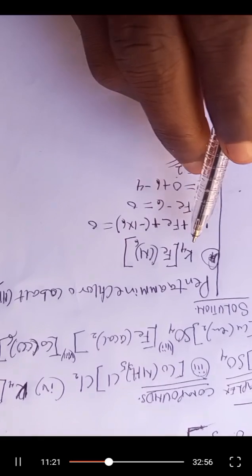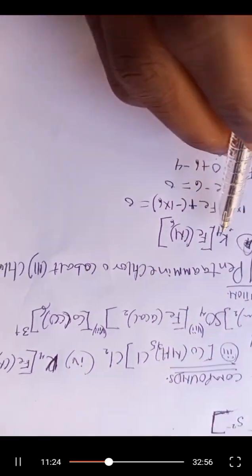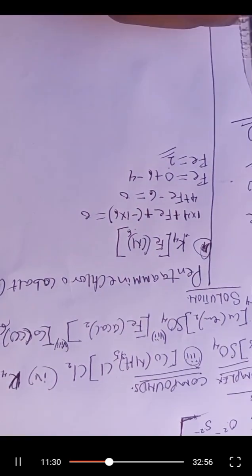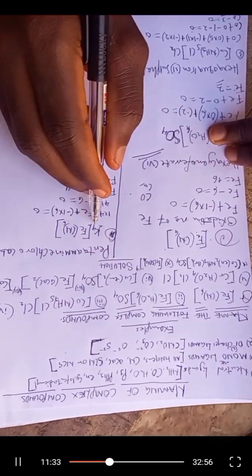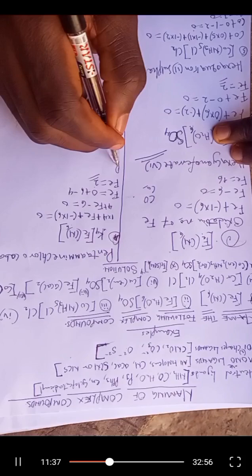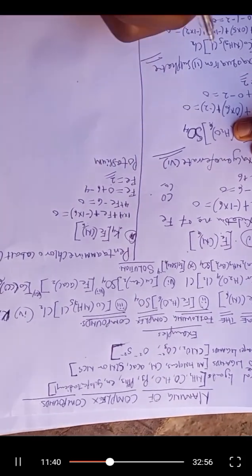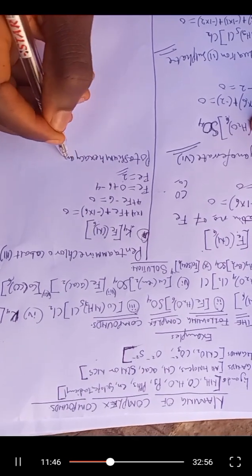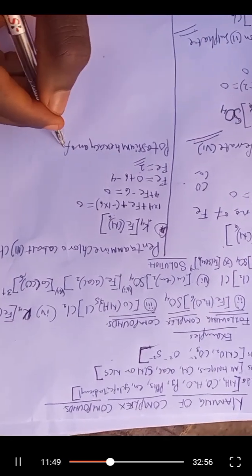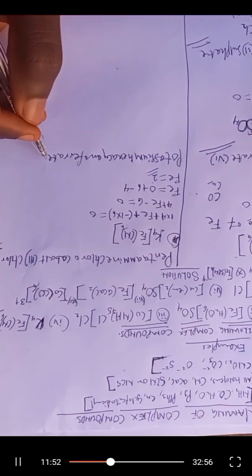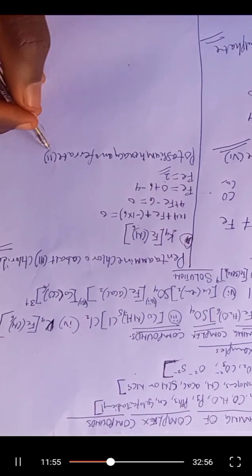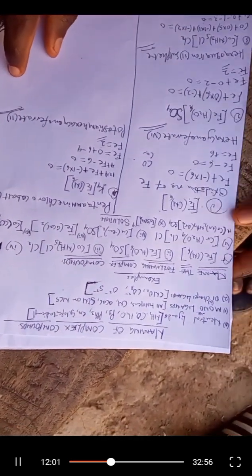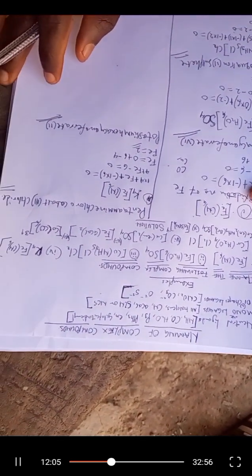Now to name this one, whenever you have something like this, you first name the one at the beginning, before you name the ligand, followed by the central metal. Don't include the numbers, just mention the name by saying potassium. Then you name the ligand: hexacyano. Then ferrate, use ferrate now. Ferrate 2. This is the answer for this one.